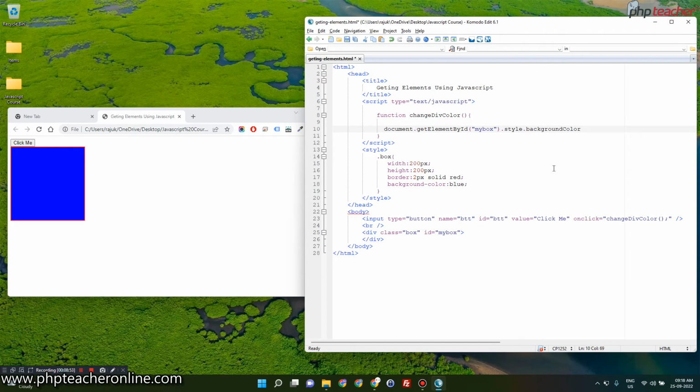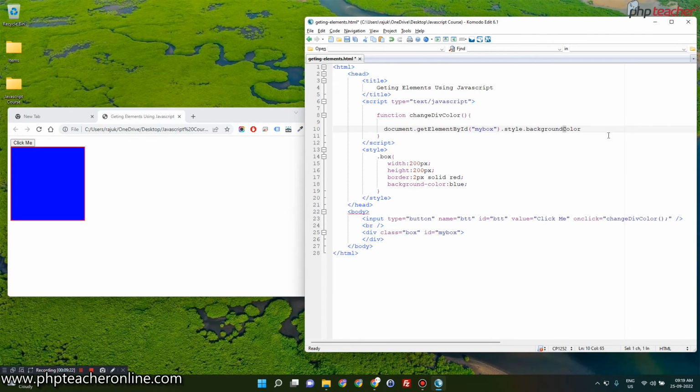The C of color will be capital, so we have to write it in camel case instead of using hyphens. Whenever we are using JavaScript, do follow this. Once you find any property or text that has multiple words in it, the first word will be in small characters, and then the second word will start with a capital letter, and then follow with small characters.